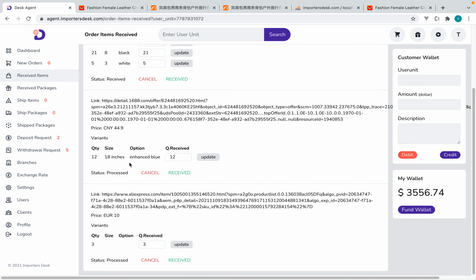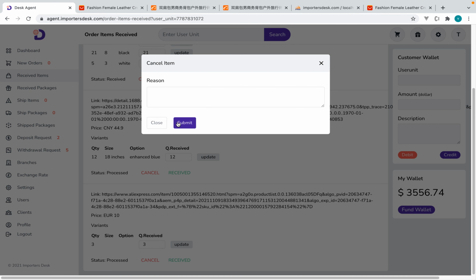The next one here, for some reason, let's assume this particular item was not received, that we received a remark that this item was cancelled, has run out of stock. So it means we have to cancel this particular item that we already processed. To cancel this item, we are asked for the reason why we are canceling it, and we say that the reason is that it is out of stock.